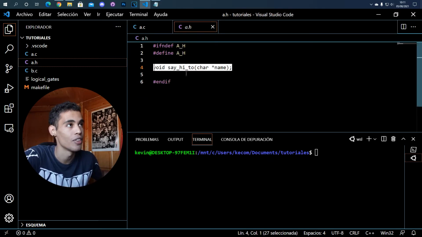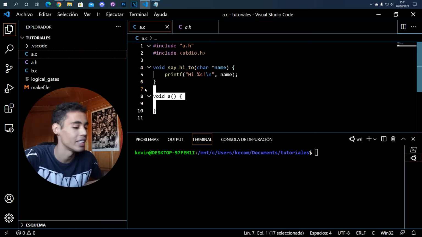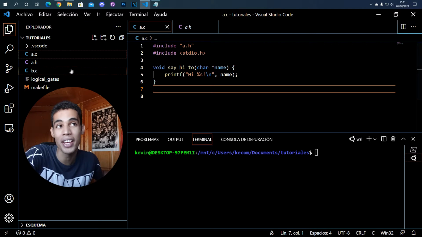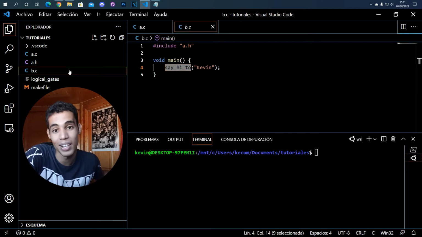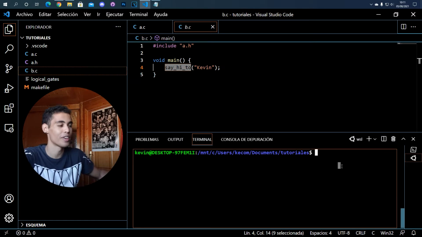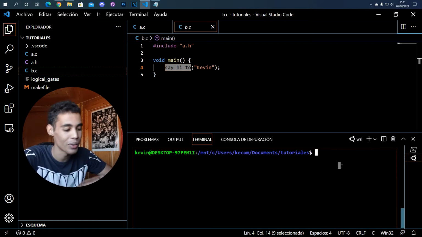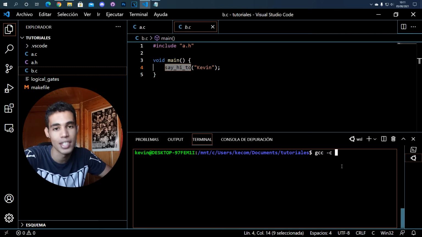So yeah, another thing is how do we execute the main in the b.c? For that we have to compile all the programs. In order to compile one by one, we use gcc -c, and now we compile the .c files.